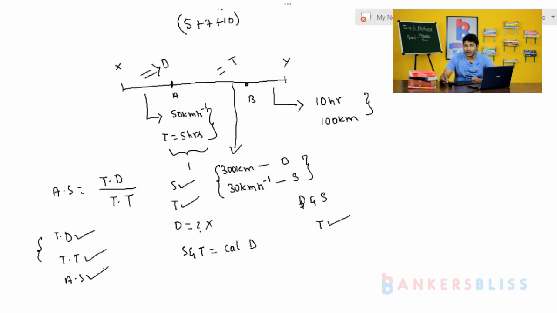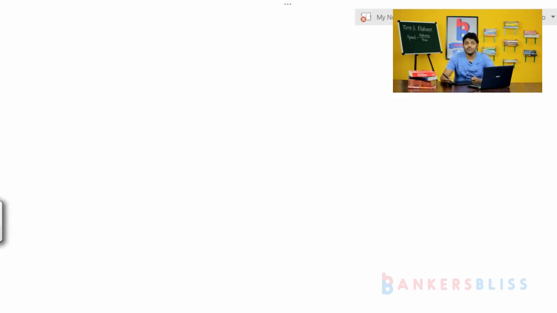But one more condition is there. What is the condition? See here, they may ask you like this. From x to y, you have to travel. While traveling in this direction, you travel at a kilometer per hour. While coming back in this direction, you come at b kilometer per hour. Not same, but different. So, while going, you are going at a kilometer per hour. While coming back, you are coming at b kilometer per hour. So, what is the average speed?